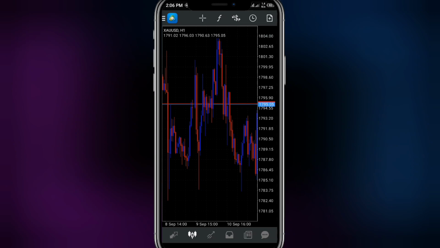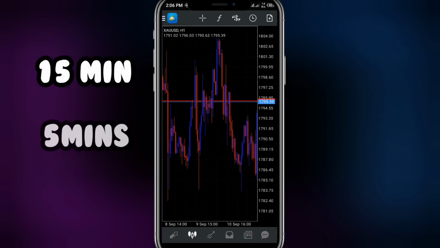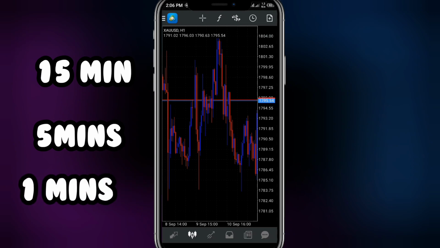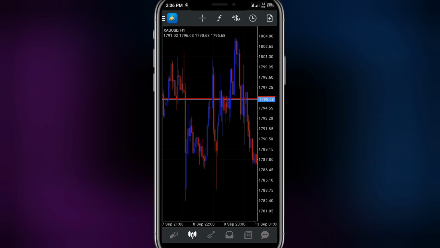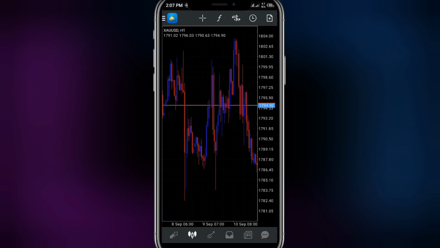So the first thing we need to find is major support and resistance, and it's not found in the lower time frame. I mean it's not found in the 15-minute time frame, it's not found in the 5-minute time frame, and it can never be found in the 1 minute time frame. So what we need to do is that you have to find your support and resistance in the higher time frame. When we're talking about placing major support and resistance, we're talking about placing it within the higher time frame, which is the 4H time frame, which I'll say preferably is the best, and the 1 hour time frame upward. So let me show you what I mean by that.